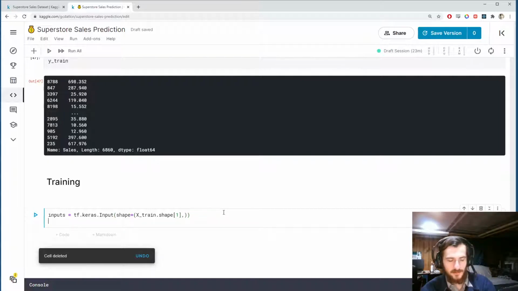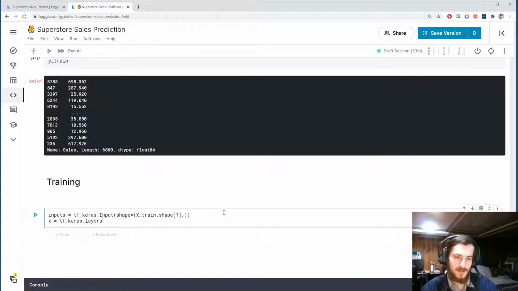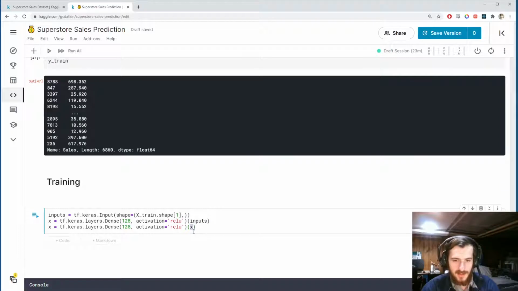And then I'm going to create our two dense layers. So that will be with tf.keras.layers.Dense. And we'll give it 128 activations to start, and we'll mess around with that value. And we'll do a ReLU activation. Here we'll pass in the inputs, and then on the second one here, we're passing in x, but it's the same type of layer. Then for our outputs, that will also be a dense layer, but we're only passing one value, which is going to be the predicted price. And because this value can take on any range, as any float, we're going to give it a linear activation, which is just another way of saying no activation function.